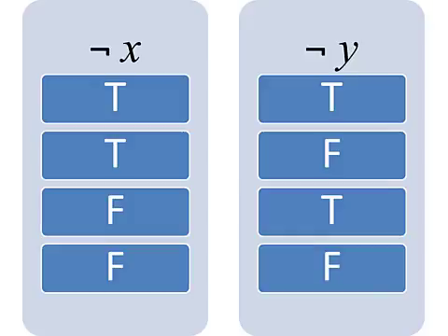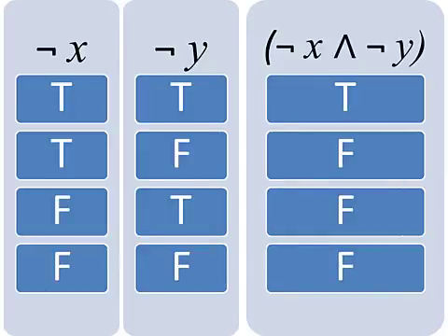So the next column is simply not X. If you recall, not X is the opposite of X. So if X is false, not X is true, and vice versa. So this column is very easy to fill in. We just compare it with the first column and do the opposite. Okay, so the next column is not Y. Just like the previous column, we look at the column for Y and do the exact opposite. So if Y is false, not Y is true, and vice versa.